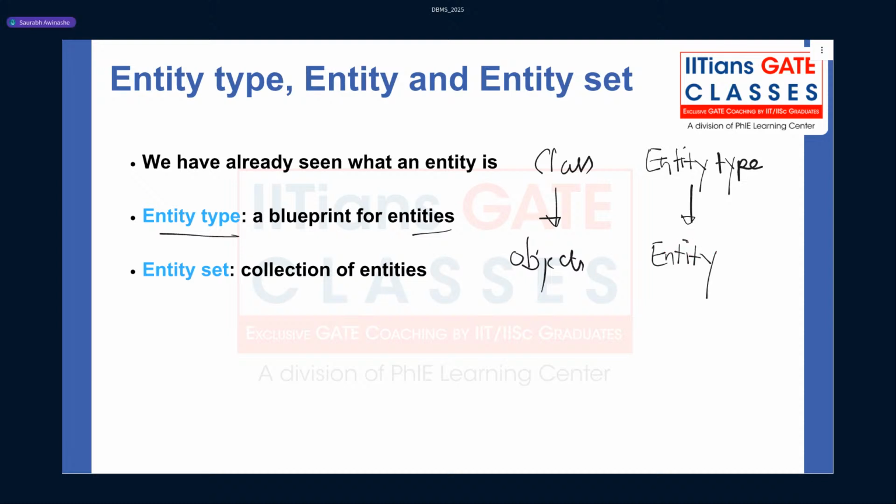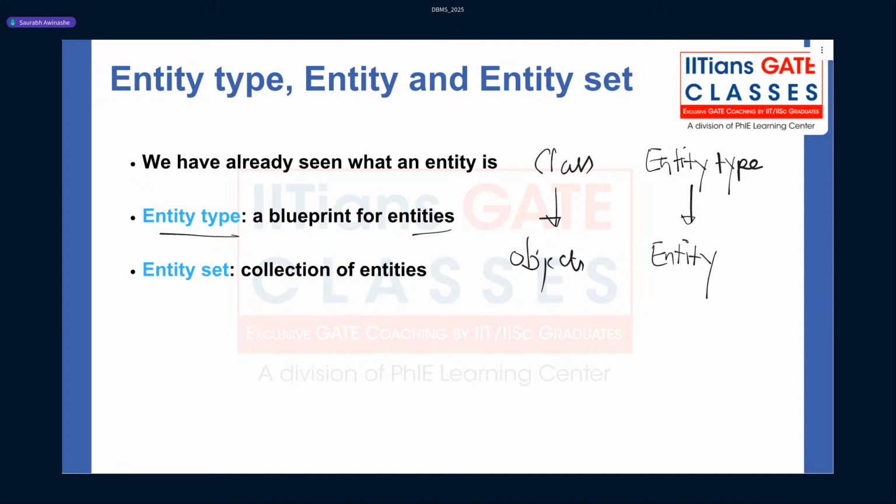Okay. So in entity type, you will define the properties, basically you'll define that these are the properties that an entity can have and this is the behavior that it can have.